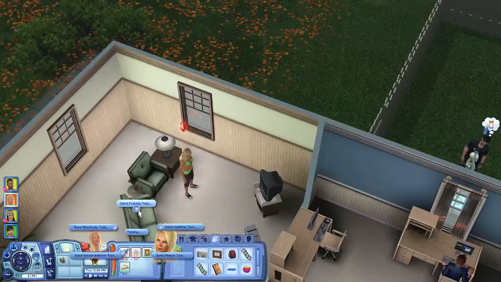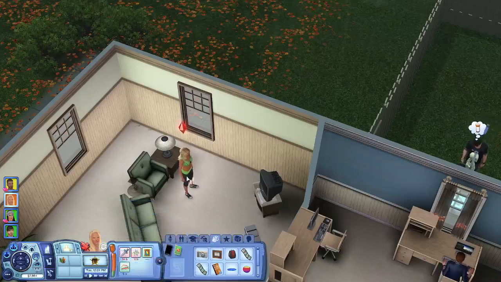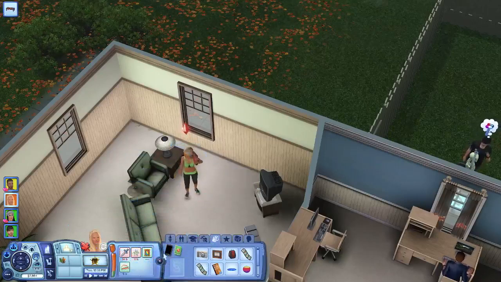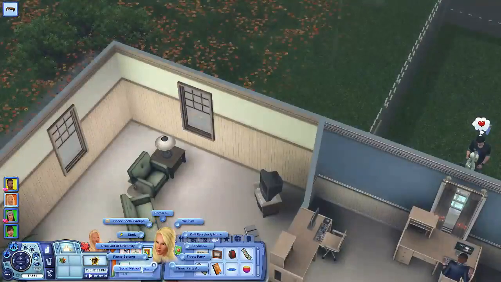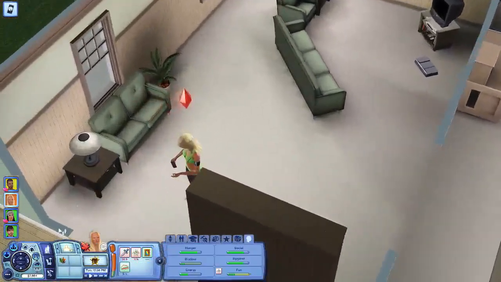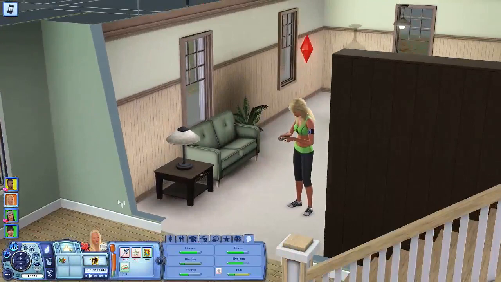So we're gonna keep her. We want to continue social networking and we want to harass the world. Just so she can really boost her skills. So let's have a look how she's doing. So it's about halfway there.